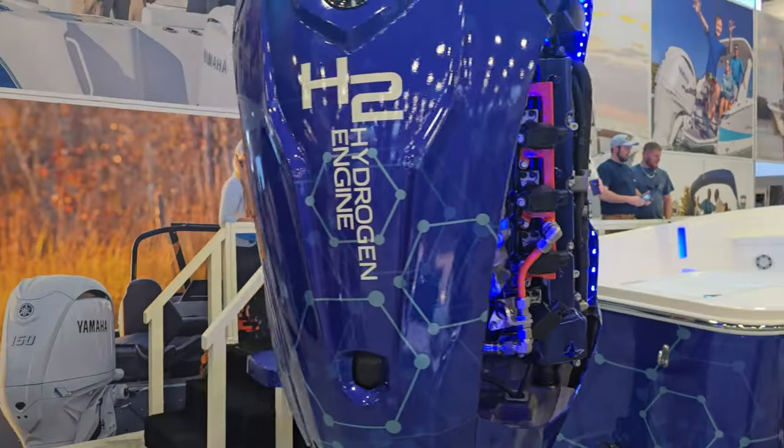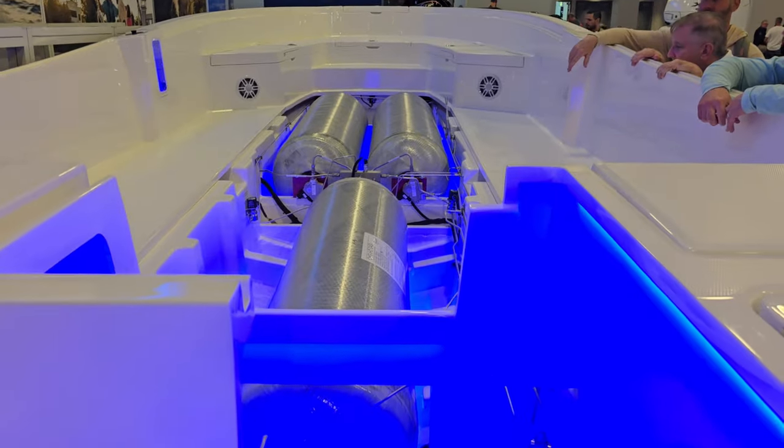I think one of the coolest things I saw today was the hydrogen engine from Yamaha. Really, really neat technology. I don't think it's feasible yet, but just the fact that that's even being discussed is amazing. And I think maybe someday we'll be able to ride on the water and the water is the actual fuel for the boat at the same time. How spectacular would that be? Unlimited range and enjoyment. And a lot of money saved on gas, isn't it? Especially at $4, $5 a gallon, maybe even $6 or $7 when you're in the Bahamas.